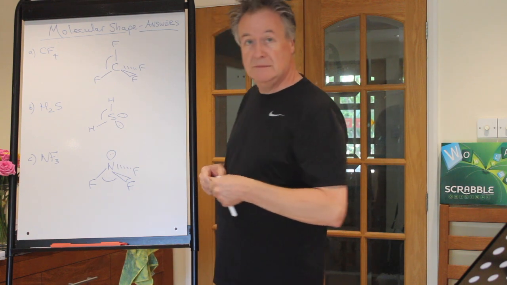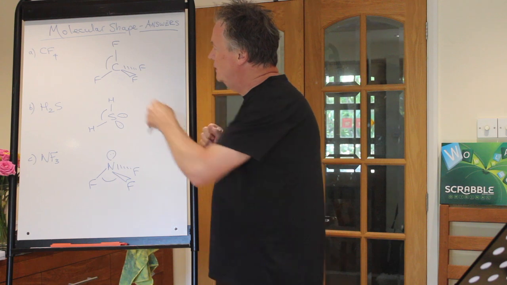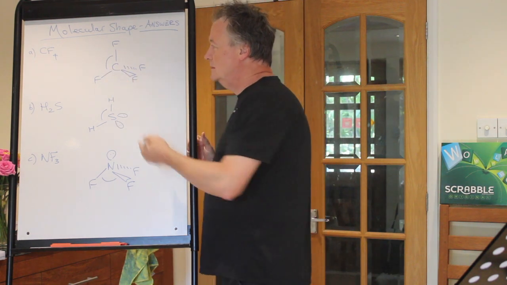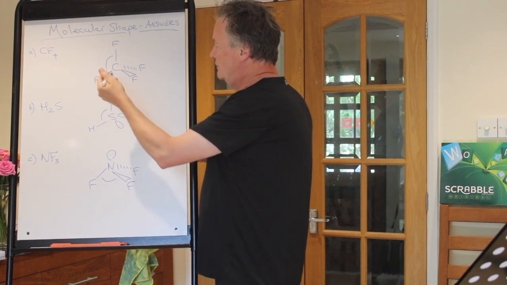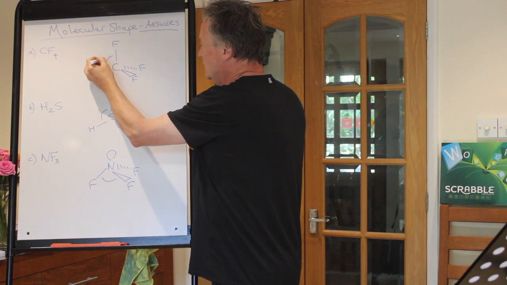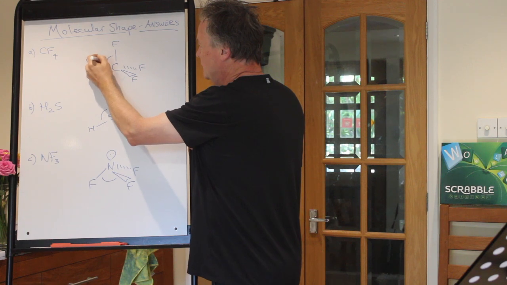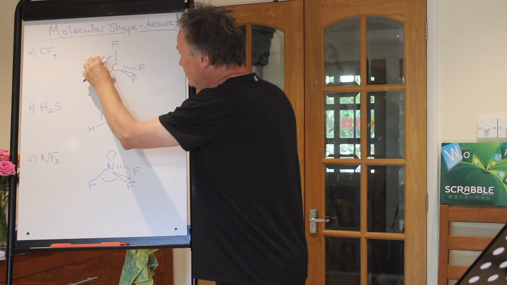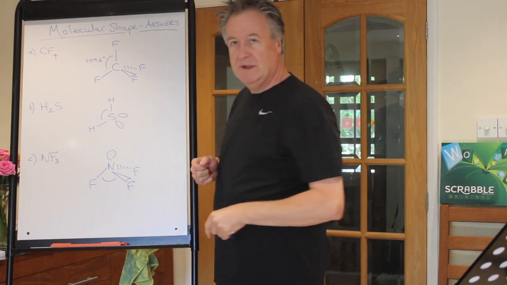First three on that list of 16 was CF4, no lone pairs, standard tetrahedral, so you've got the triangle coming out, dashed triangle going away, therefore you are asked to put in a bond angle of 109.5 degrees for a tetrahedral, 109 point smudge in the case of that, there we are. So moving on to H2S.